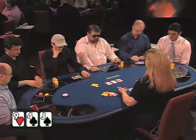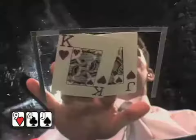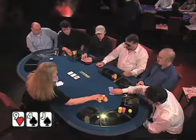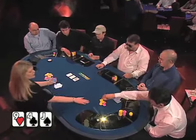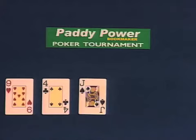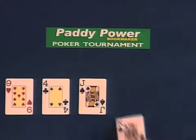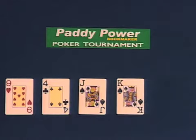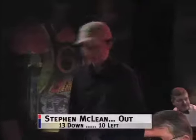Sean will be likely laying down his ace 10. Stephen McLean all in. He's got no shot. And Roy will take the side, but we're still playing for the center. So Stephen is in big trouble. Stephen all in. He'll need a queen or a running straight to get out of this. Any queen will keep Stephen McLean in this tournament. Roy has him in his sights, though, with the jack's top pair. Two more cards to come. Only a 10 will keep Stephen in the tournament now. It's a spade. Bad luck, Stephen.